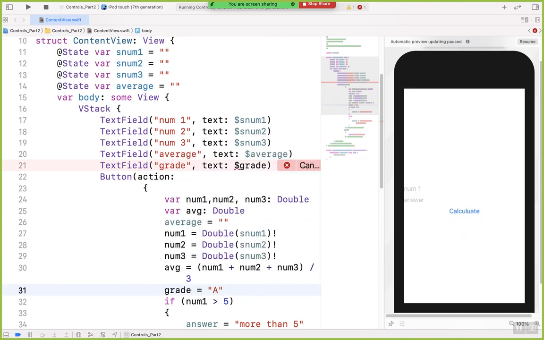Equals A. Cannot find it in the scope. I'm probably looking right at it, but I am not seeing it. Let me get rid of that for the time being.